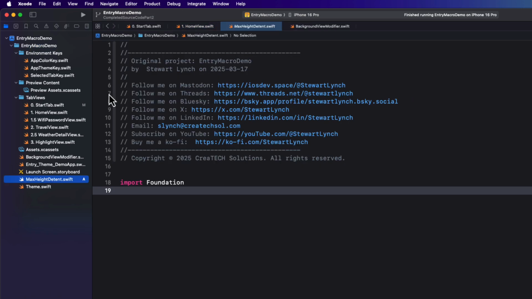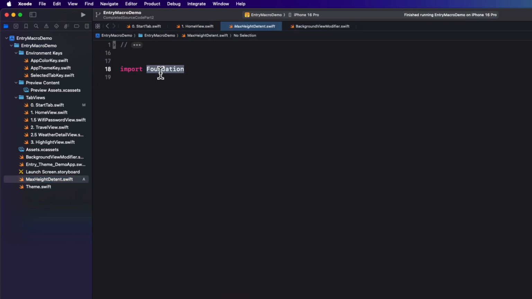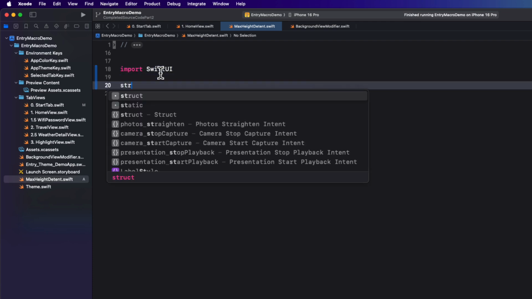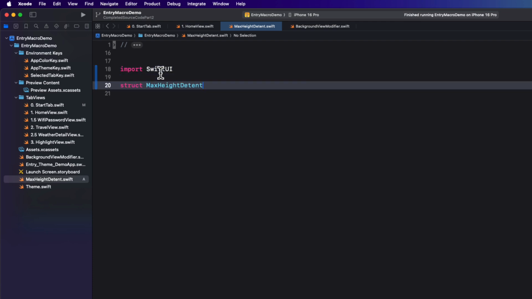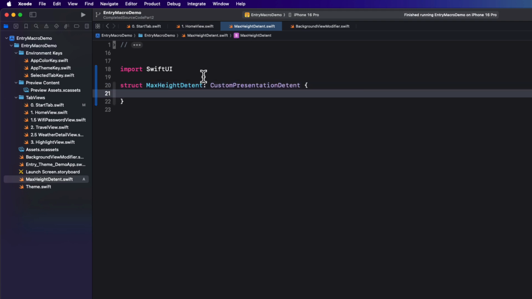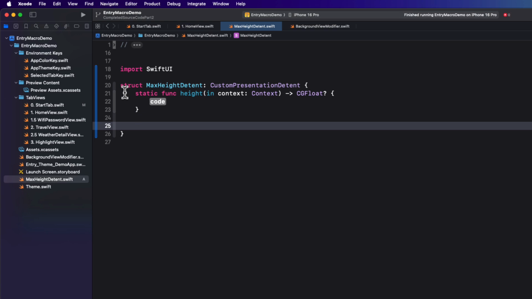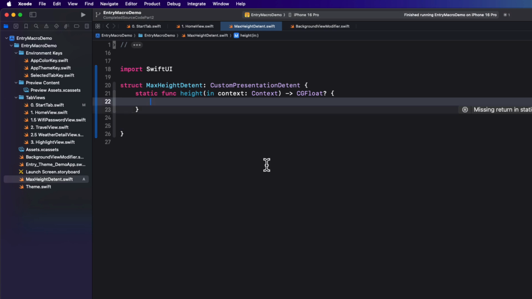We'll need to change the import to SwiftUI. Inside there, create a new struct of the same name, but have it conform to the CustomPresentationDetent protocol. Well, this is going to require a static height function with the context of the presenting view and return a CGFloat.